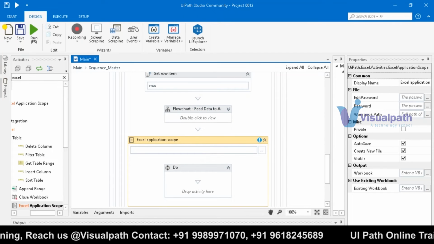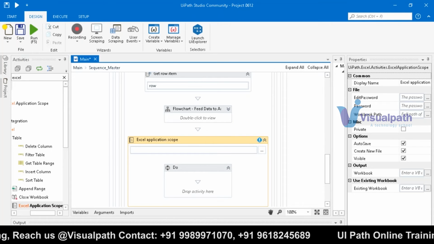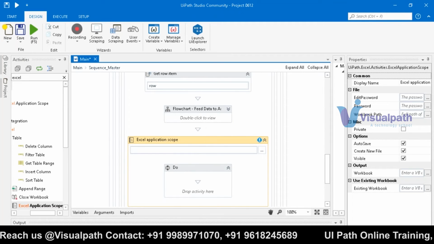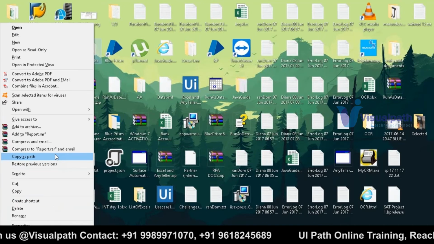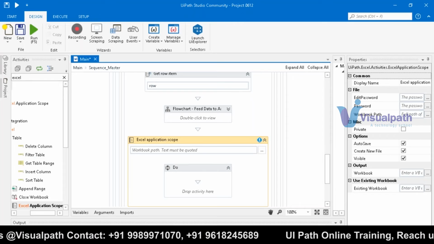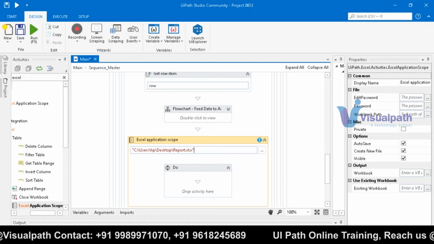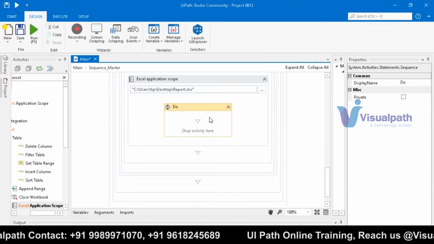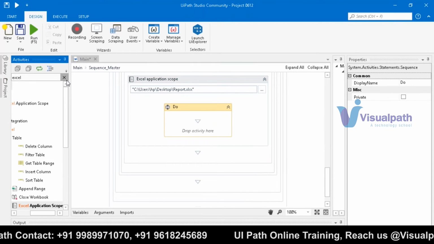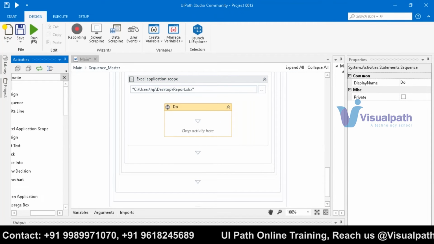The workbook path is the same one. And in the do activity, you need to write values. If you remember, I told you Write Cell is the option to write to a cell.